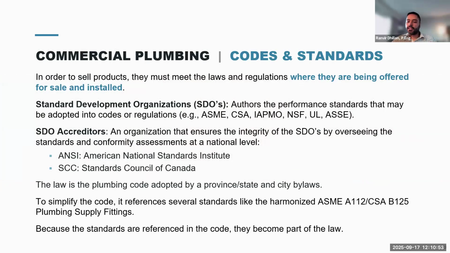In order to sell products, manufacturers must meet the laws and regulations where they're being offered to sell and install. Some governing bodies that you're likely to be aware of include the standard development organizations. So these are the ones who author the performance standards that could be adopted into codes or regulations. So these are ASME, CSA, IAPMO, NSF, UL, ASSE, and the like.